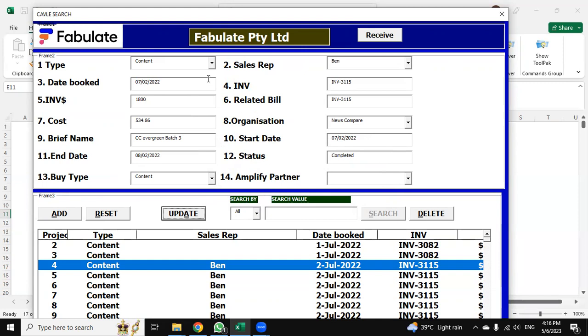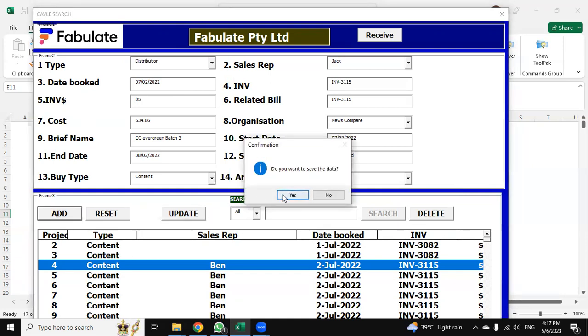So let's say I change the value to distribution, and the sales rep would be Jack here instead of Ben. And let's say the investment amount should be 85. These three changes I'm going to make right now, and I click on the Add button to update the changed values.